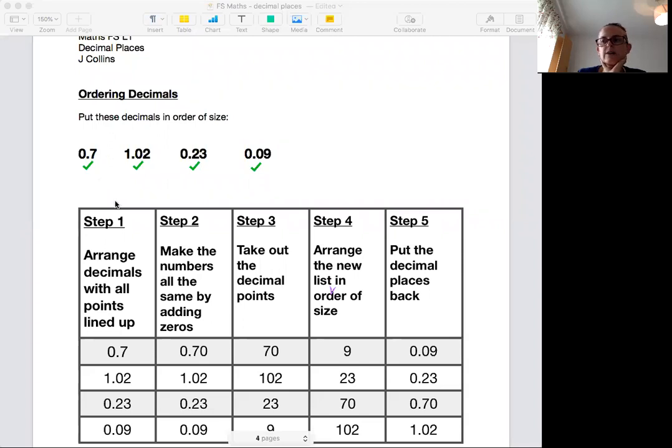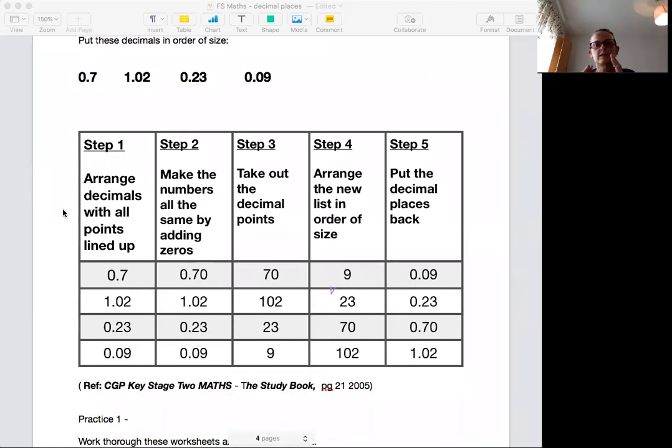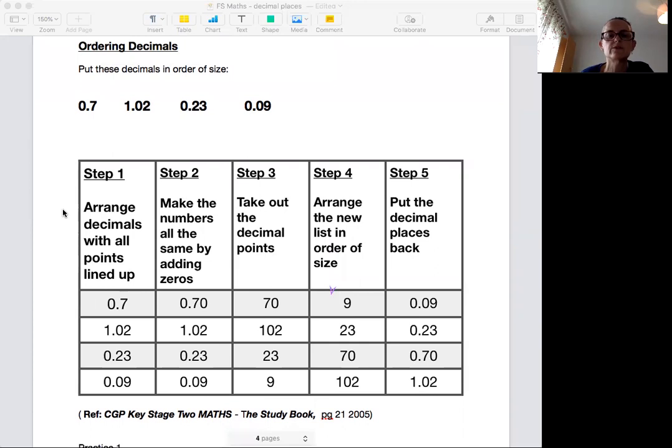There are 5 simple steps that you can use to make sure that you get this right, so that you don't have to do it all in your head, so to speak. Methods are really useful for helping you settle into maths without having to panic. So there is a separate table for this. I've got another one that you can do for exercises.